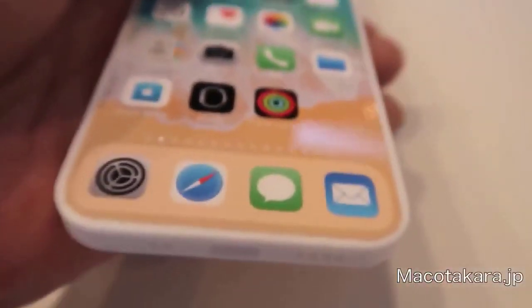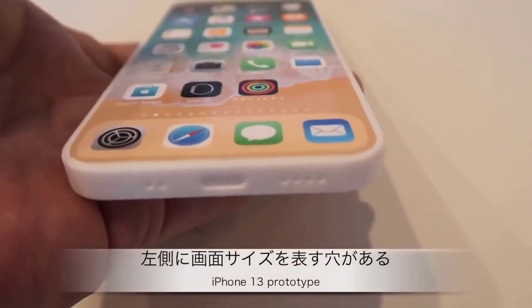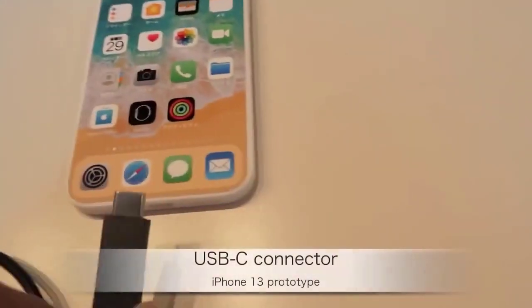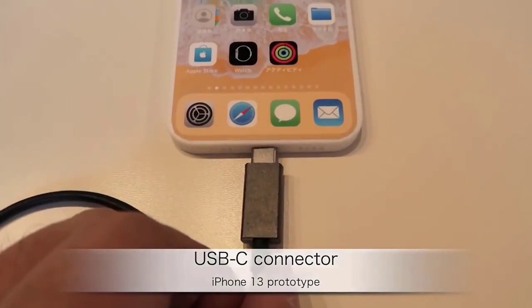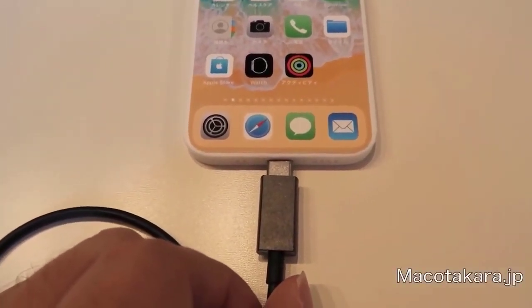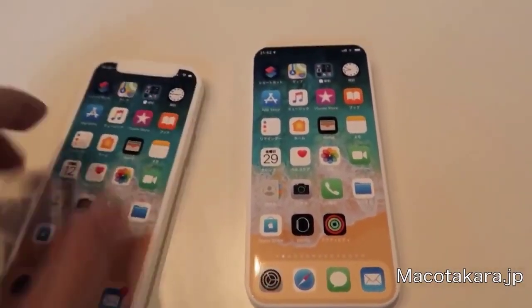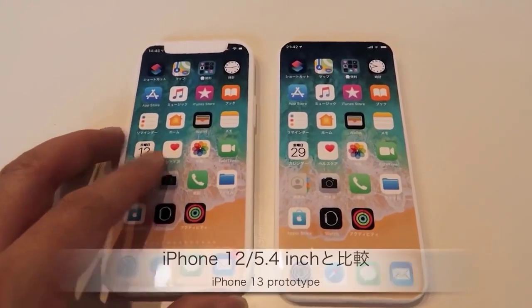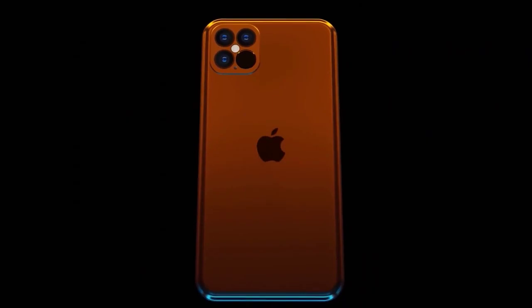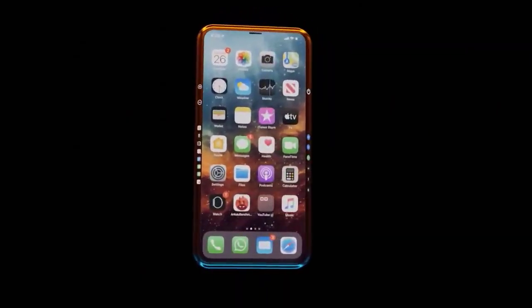We start with probably the most talked-about item: the prototype from MicroTik era. He's posted this prototype, supposedly the successor to the iPhone 12. There isn't much information to go on and it seems like just an attempt to drum up interest. The reason many blogs jumped on this is the use of a USB Type-C cable in the video, but for now I would ignore this as it's not based on factual information.